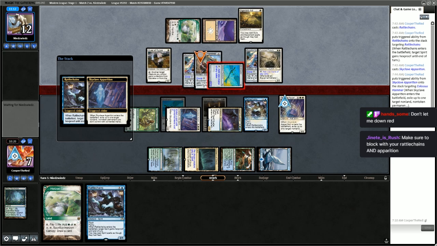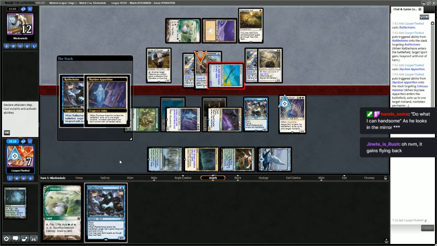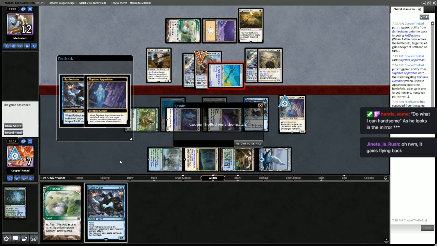Now, is this too much value for opponent? Do you scoop in response? Or are you going to play it out? Because I think opponent can still get there if they draw Hammer off the top. Giver of Ruins actually quite strong. Yeah, it gets flying back. Oh, they do concede. I was hoping they would.